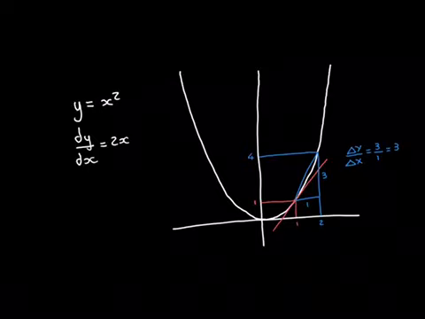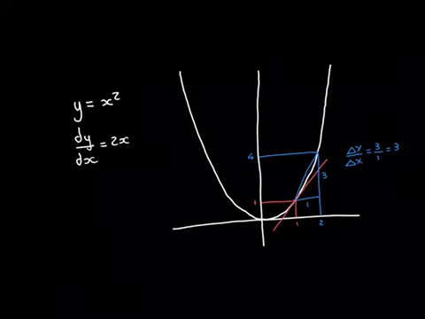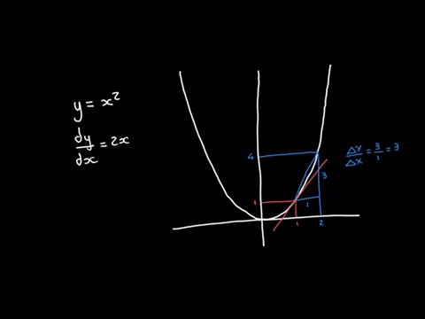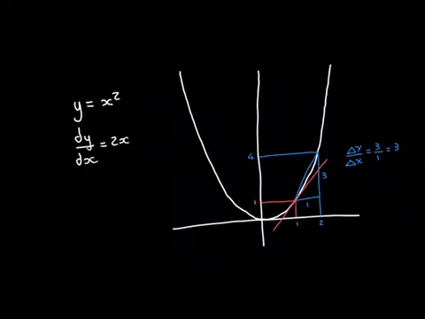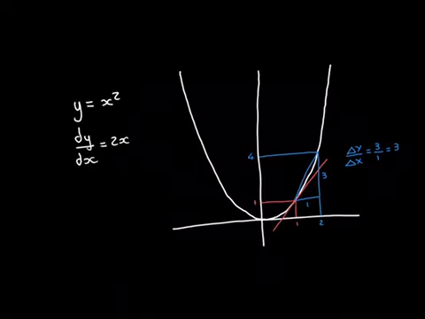It's not easy, but one thing we could do is create an approximation to the gradient of the tangent line. We could imagine going forward by an amount 1 to the point x equals 2, where the value of the function is 4, then connecting a secant line between the point (1,1) and the point (2,4), and using that as an approximation to the gradient of the red tangent line.